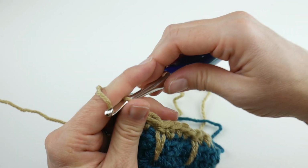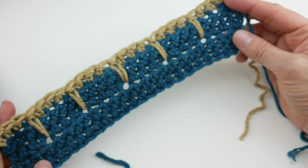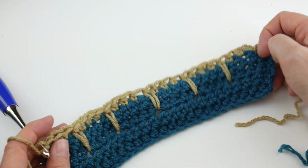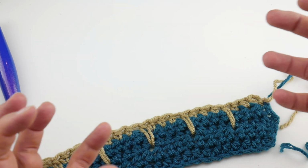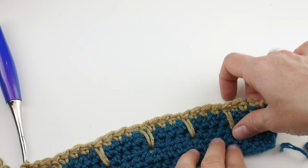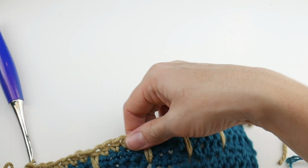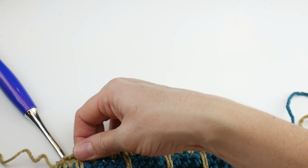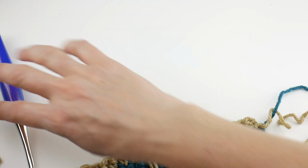Just like that. So let's look at our handiwork. We have some beautiful spikes, and they're nice and centered on our row. Okay, now if it's pulling in or puckering up a little bit, you can go back in there and straighten things out a little bit. If you have some twisting of your spikes, you can straighten them out at this time.